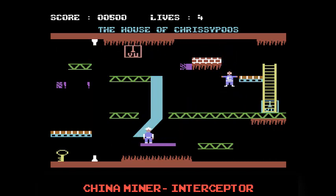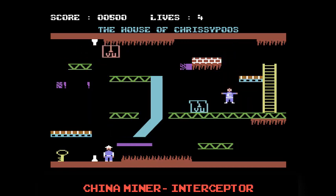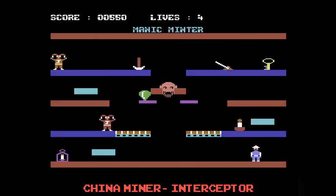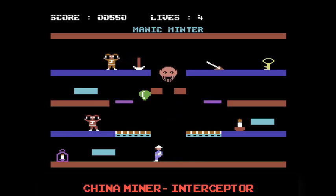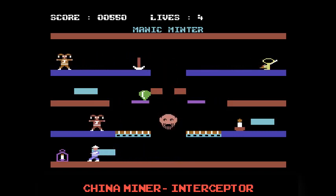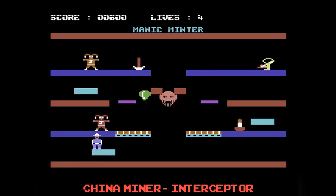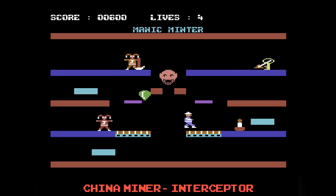Right, just to navigate this little laser thing and then pick up the key and then we're golden. Hey! Right, I've never ever got past this level. This is only the second time I've ever managed to get here. Now you'll see there it says Manic Minter.